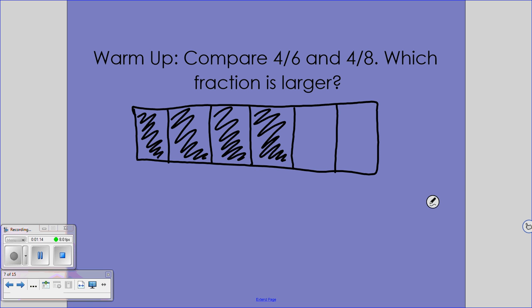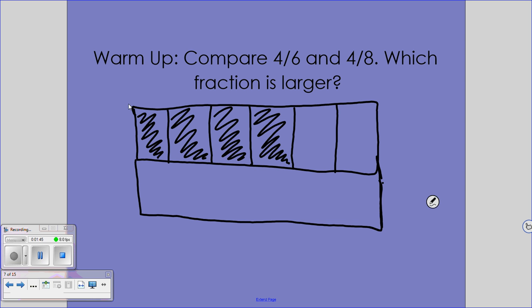What's my next step when I need to compare to 4/8? What do I need to do now? Eva, what do I need to do now? You need to do a model the same size. Yeah, we talked about how important it was, if I'm going to compare something, I need to make sure they're the same size. Fractions are all about being fair, and if I don't have something that's the same size, that's not really fair.